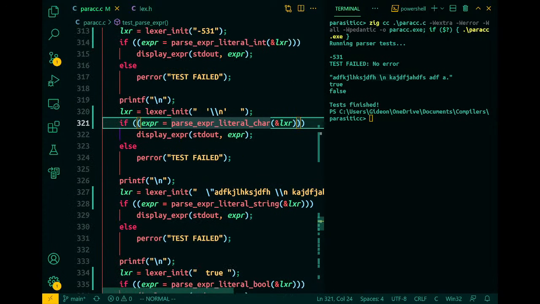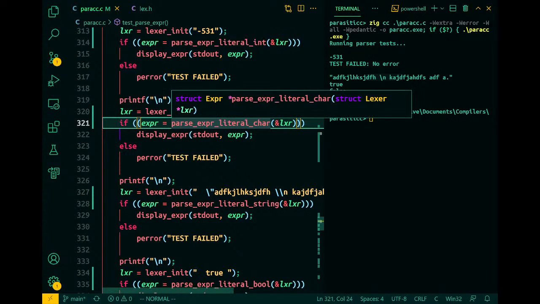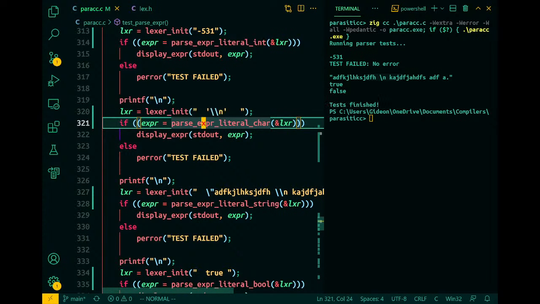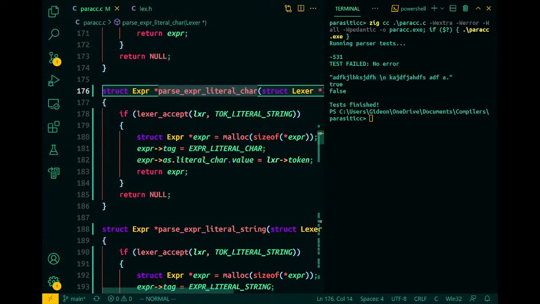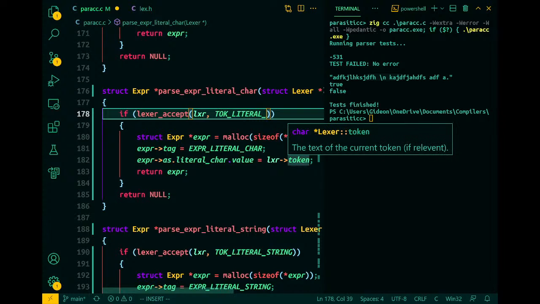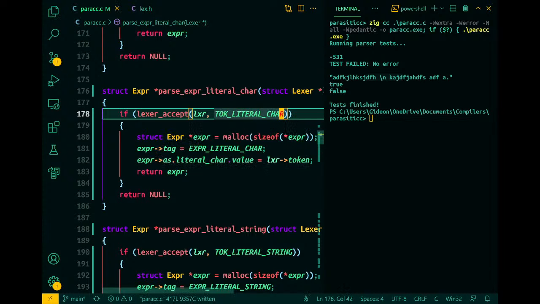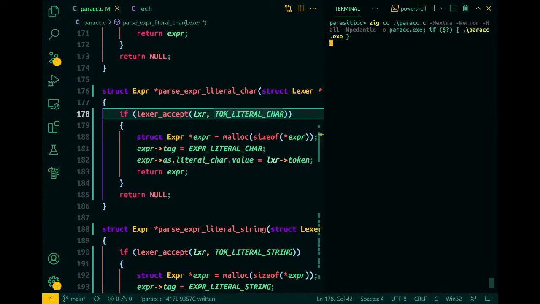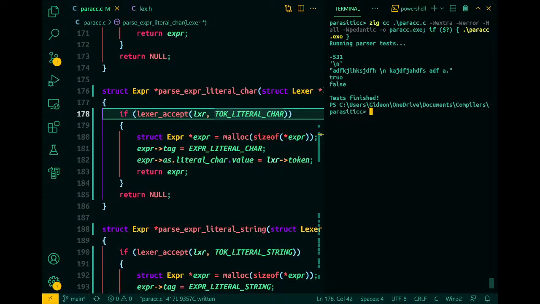So the character literal did not work for some reason. Let's see why. Because this says string instead of literal char. Okay, yeah, so that's working.